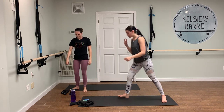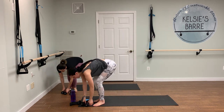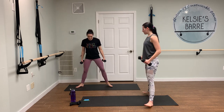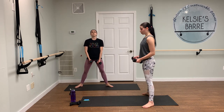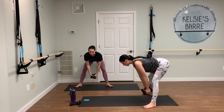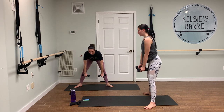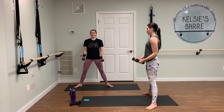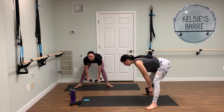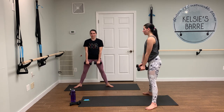3, 2, and 1. Pick up your weights. So, slightly less close together than a plie, but you're still slightly turned out. So here we go. We sink down. Dig through the heels, straighten the legs, rise all the way up, bicep curl. Still keeping a little bend in mine. Yeah, no, that's okay. You don't want to hyperextend in the hamstrings either.